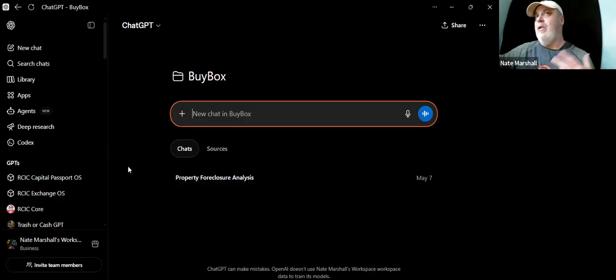It may say Cuyahoga for Ohio, maybe say Tarrant County for Dallas or Harris County for Houston. Just enter it in your buy box and in your markets, right? Set up a markets project, ask it to duplicate it for your counties and your zip codes, and then have it duplicate, then rinse and repeat. So if you got like 10 counties, you can just have it make 10 of them and make them specific.